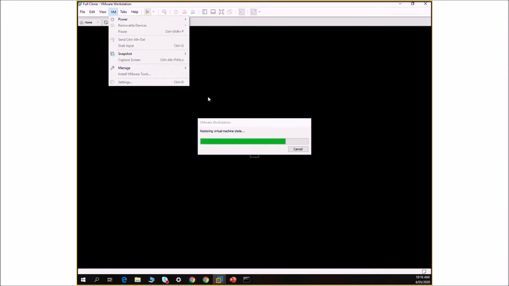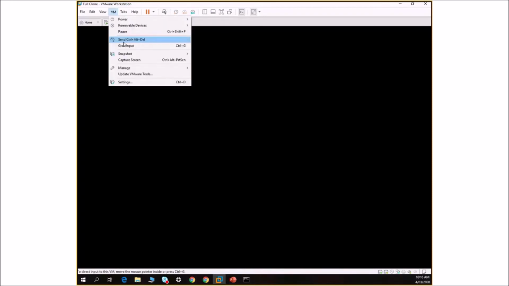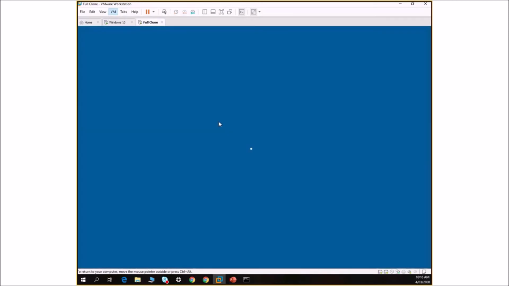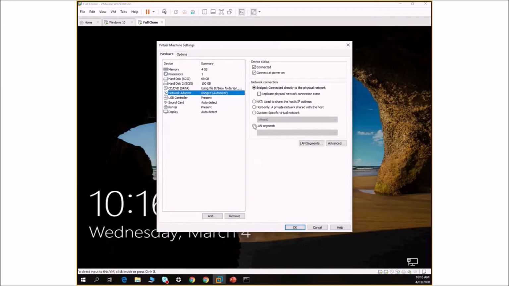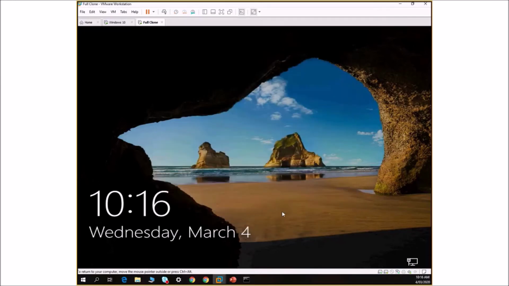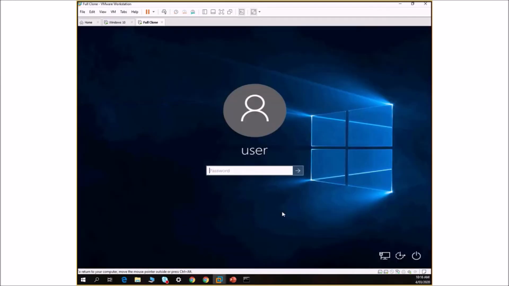So if you remember, we spoke about this a couple of weeks ago, that in order to access or communicate with another computer, both computers have to be on the same physical network, and both have to have an IP address in the same logical network. So let's actually find out what network this is on. So this is on the bridge also. Okay, good. So that means both of them are on the same network.